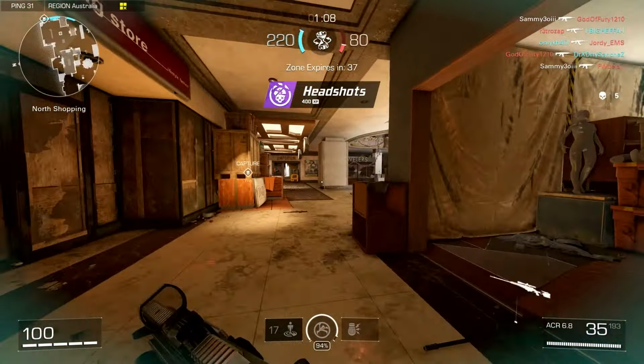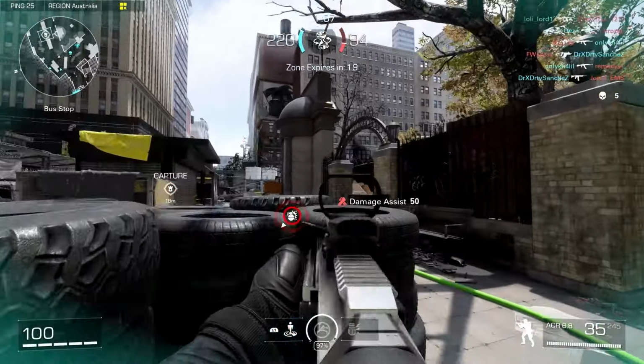So try and do this whenever you can, but if you feel like it is getting you killed, then realistically simply play it safe and just aim for the center mass. At the end of the day, that is obviously still a very viable strategy, and that is a safe way to play anyway. So anyway, guys, those are some of the best tips for winning more gunfights and therefore getting more kills in XDefiant.